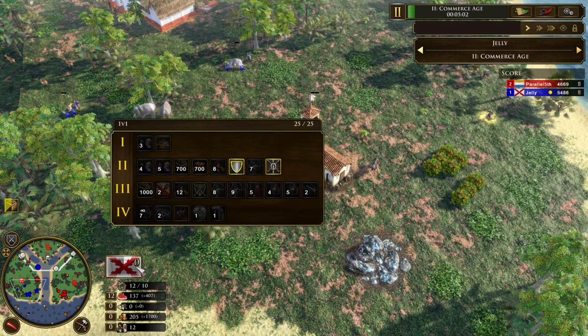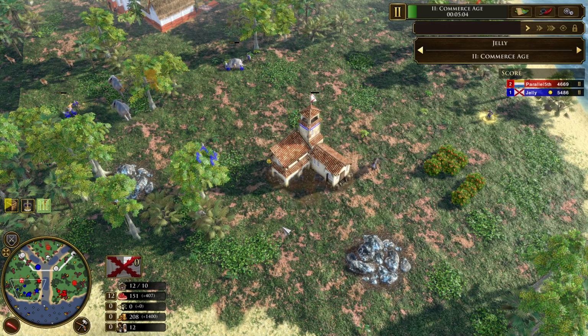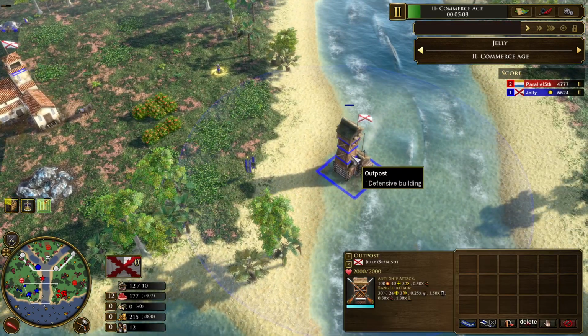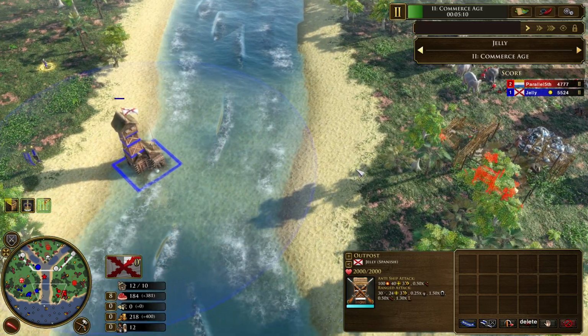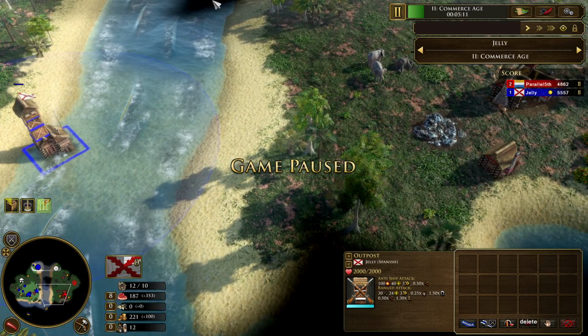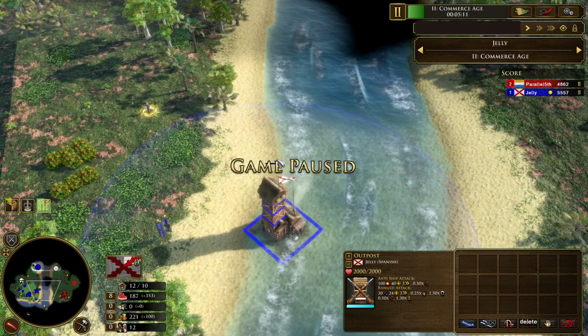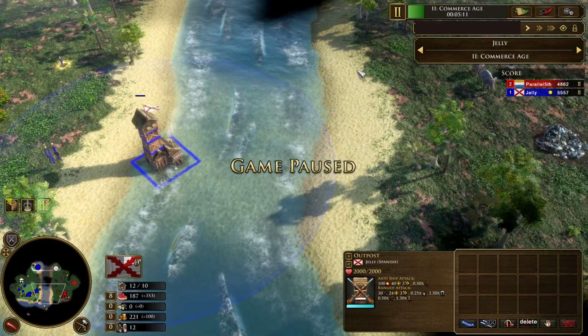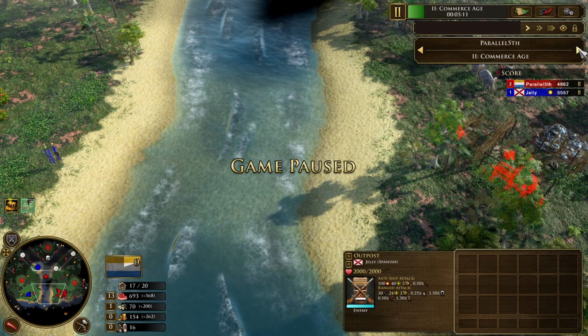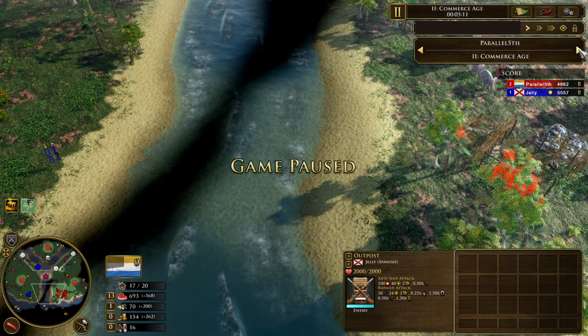Possibly, are we going to be seeing the church card? It isn't in the deck, so we're not going to be seeing any shenanigans with the church card. The outpost has gone down right in the middle. Let's just check what each player can see. So Jelly hasn't spotted the slightly rogue bank yet, but I'm sure he'll find out about that eventually.